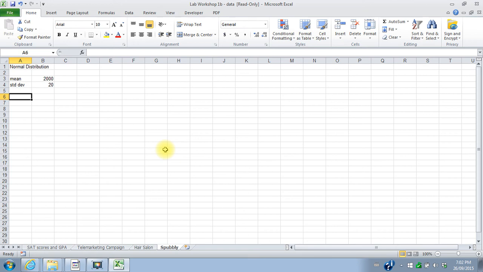If the mean is 2,000, then overfilling by 60 milliliters would mean that if we fill to 2,060 milliliters or more, that's when we'll cause a malfunction in the machine.